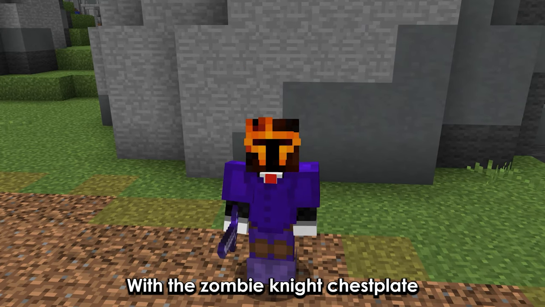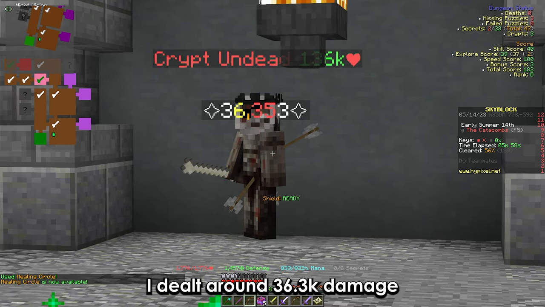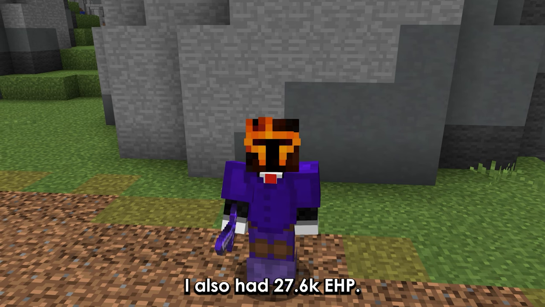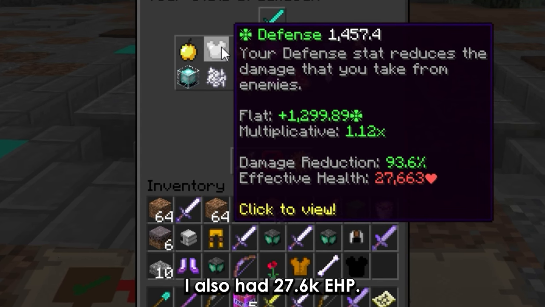With the zombie knight chestplate, I dealt around 36.3k damage to the crypt undeads. I also add 27.6k EHP.